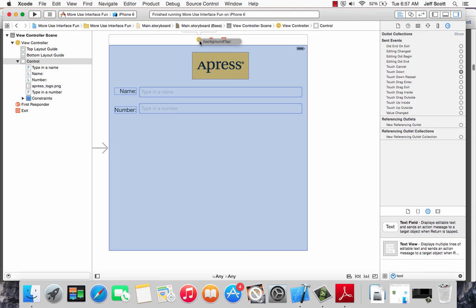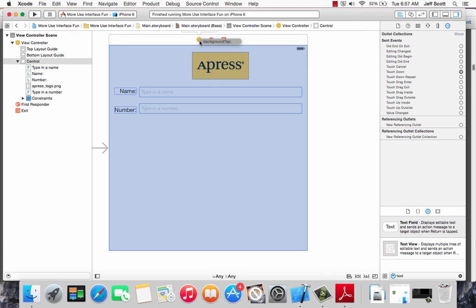Connecting to the view controller like this is the same as connecting to a method in code. The author says on the bottom of page 115, you might be wondering why we selected touch down instead of touch up inside. The answer is that the background isn't a button. It's not obvious to the user, so it wouldn't occur to most users to drag their fingers somewhere else to cancel the action.